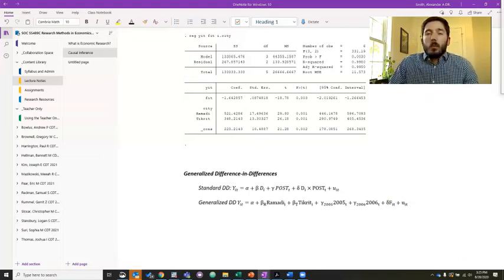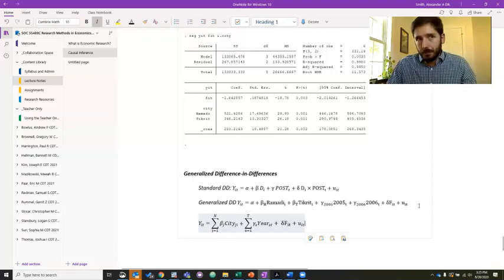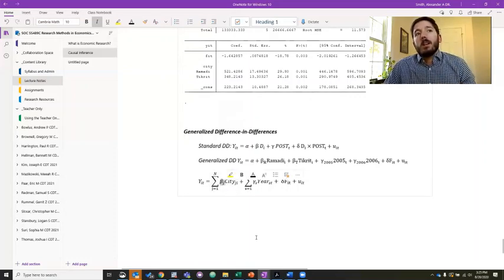There's a few other ways we could write this, right? If we had a bunch more cities and years, we might write it like this. And you can think about what this piece means. We're just adding up, for each city from 1 to n, the indicator of is this row in the data set that we're looking at, is city J the city in that row, right? And that's going to give us this beta J. So same idea that I was just talking about, we're just making it a little fancier with the summation.